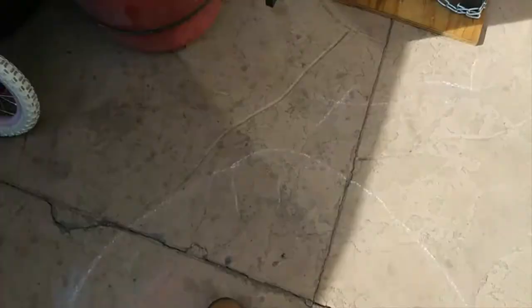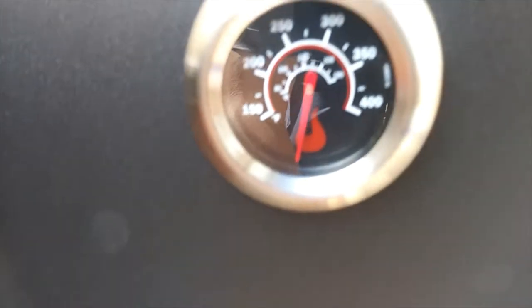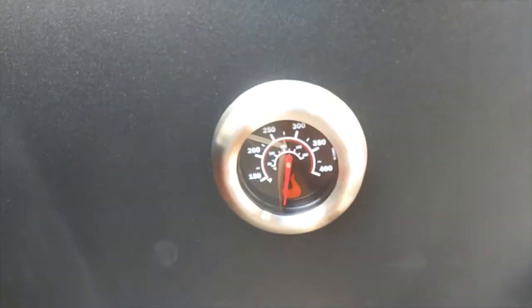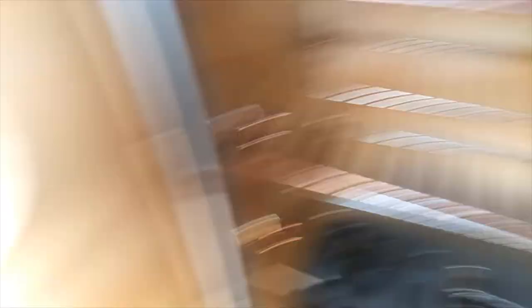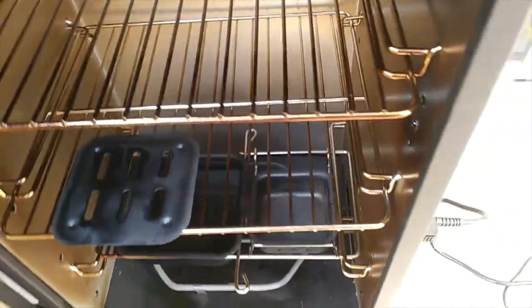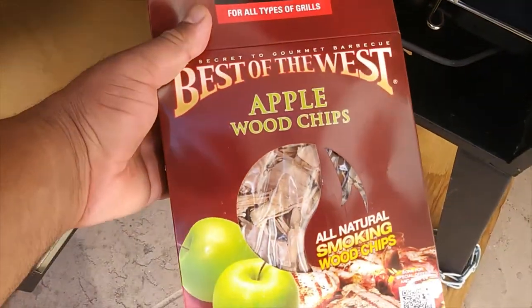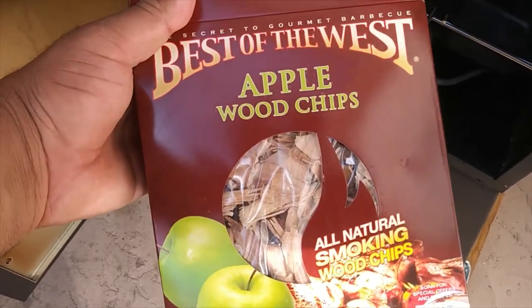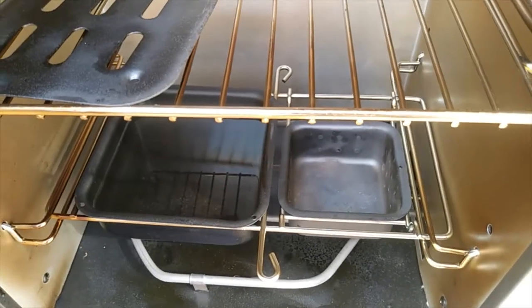Anyway, got my new house shoes on — rocking dad shoes with dad socks. Getting this smoker together, the old backup Charbroil. The built-in temp, we're gonna get up to 250-260, maybe 275. I got water in there already. The meat is getting seasoned up — looks good, got a little patina going on. I'm filling up the wood chip tray with Best of the West apple wood chips — good brand, nice sweet smoke that really complements pork and chicken.